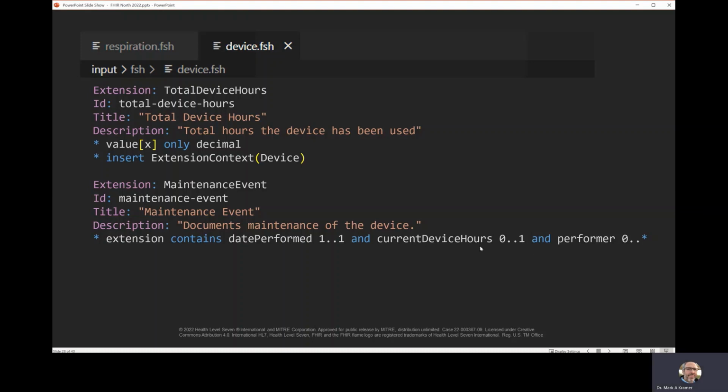We'll only allow one current device hours and maybe more than one performer. Now that puts those elements within the extension array, but we need to also say what data types they will contain.